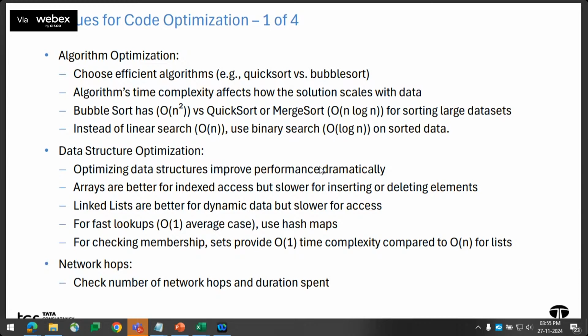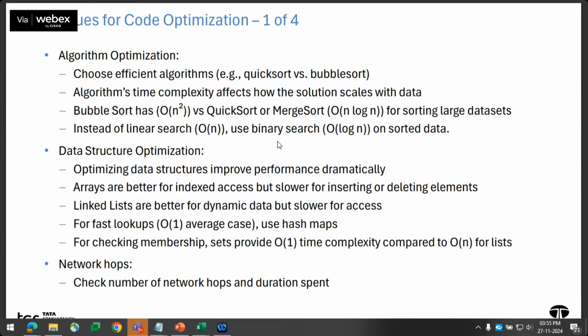And then the network ops. For example, because we have various integrating systems, we need to see if some component might be extremely slow. In that case, we need to see, are we really doing too many network ops to fetch the data or update the data, whatever. So we need to relook at that in case we are doing that.